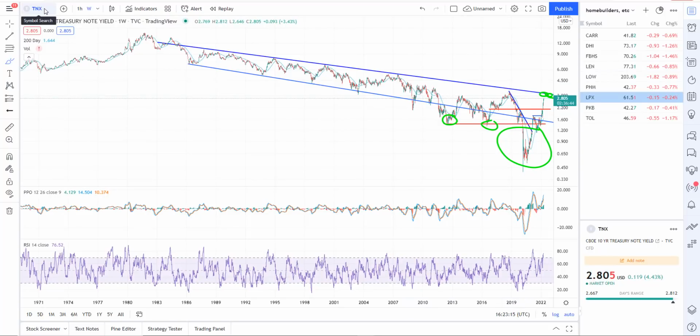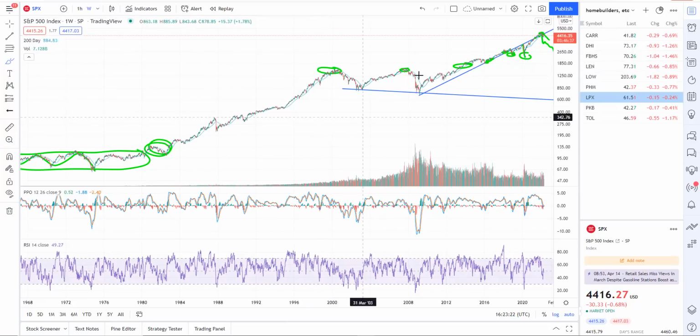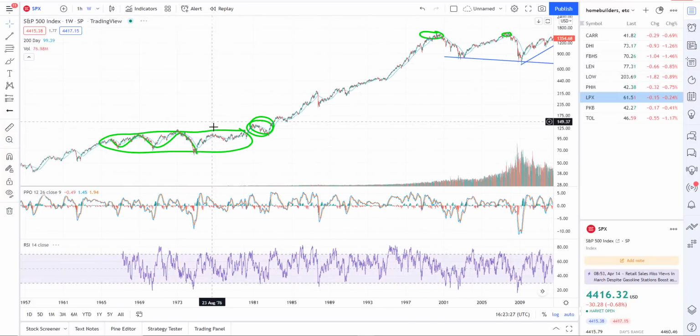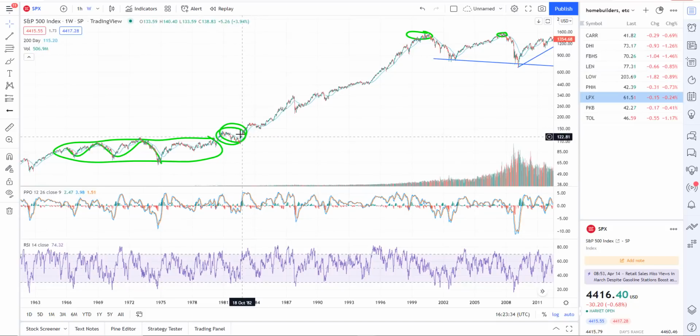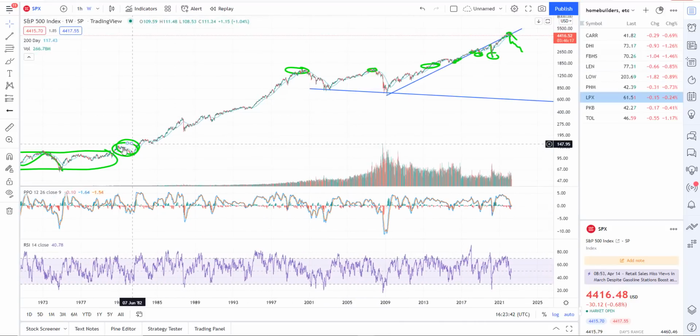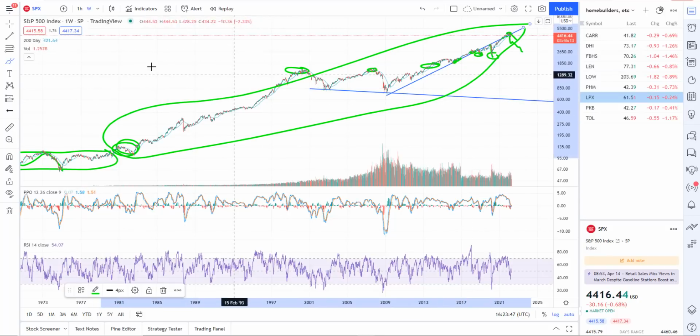So there's no room to cut interest rates. And when I go to something like the SPX and we go back and look at the time frame, you can see that the Fed started dropping interest rates back in the 80s. And look, prior to that, from 1960 all the way to about the 80s, this is where Greenspan, when we started to have any kind of recession, started dropping the rate. So they drop, and then they basically have created this rally over the last 40 years. This is when the Fed started dropping rates every single time there was a recession.